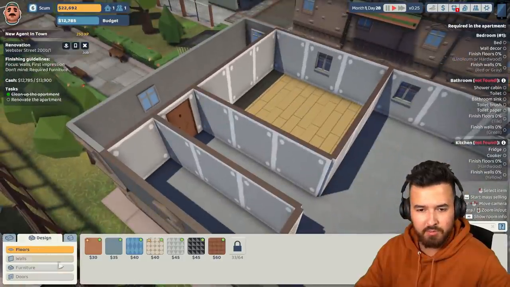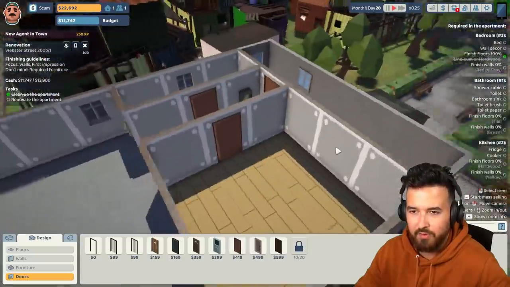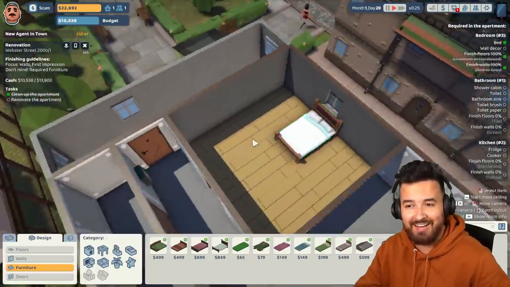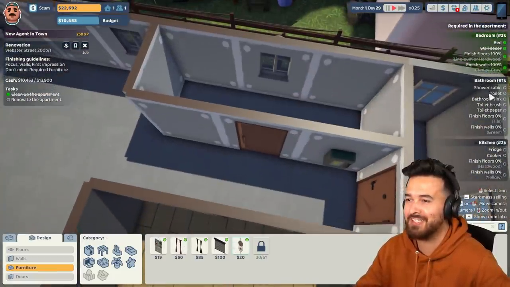Okay, then I should probably put doors and stuff in. So we'll get some nice, well, how much money have we got? 12,000 bucks. We get these nice doors in. Look at that, beautiful. Look at those. Okay, this room is actually way bigger than I thought it was. A 3x3 in The Tenants is a little bit bigger than the Sims. That's all I need to do for the bedroom. Okay, I might've overestimated it.